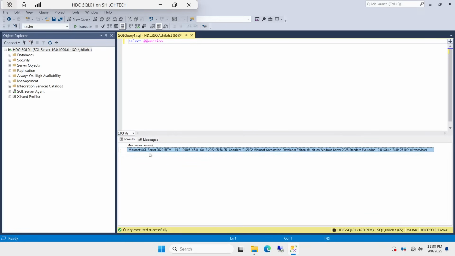This query is telling you the patch information, saying that this is SQL Server 2022, and this RTM means release to manufacturer. It means that we haven't patched it. There's no patch information on this SQL server. Since it was released, we haven't patched it, because if there was patch information, you would see it. So that is how you know.